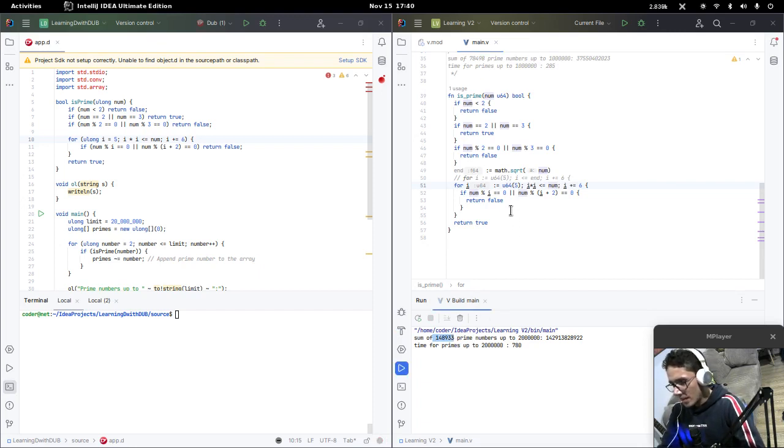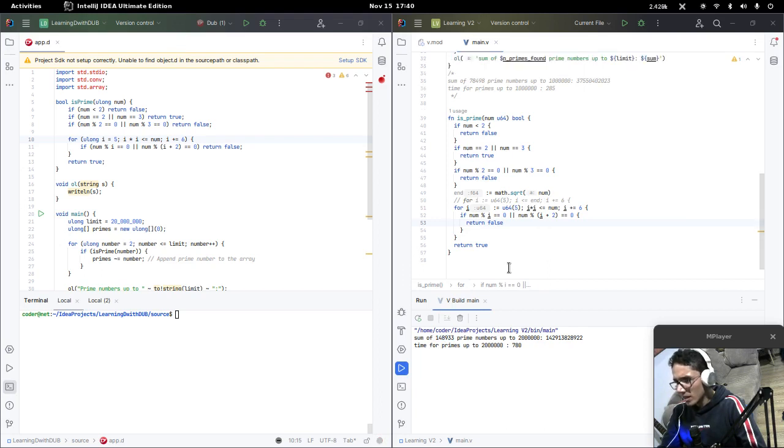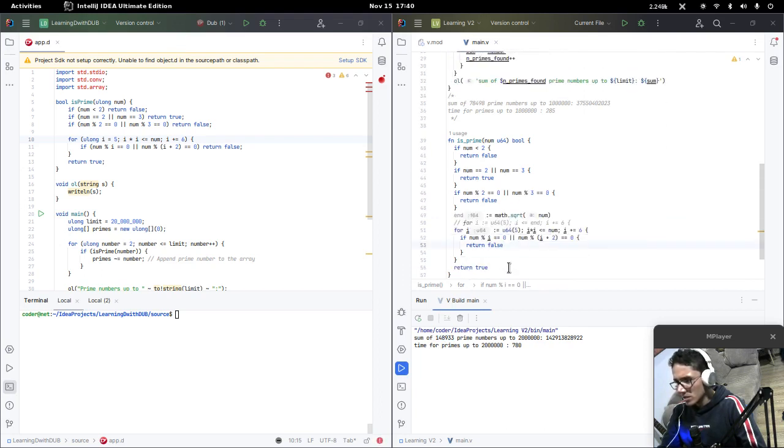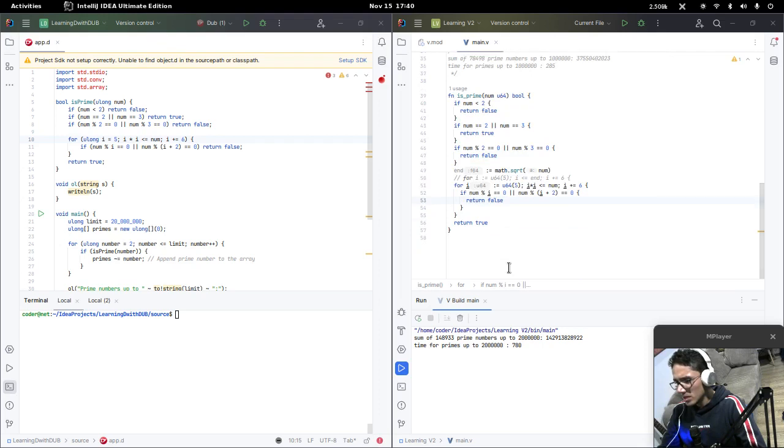So it says I times I equals num, so it will go up to where I squared is greater than num. There it will stop. Actually, no, I'm wrong. I think I'm wrong here, because we increased the number, is that correct?